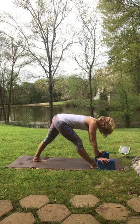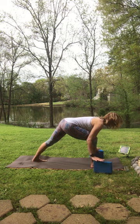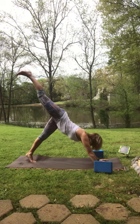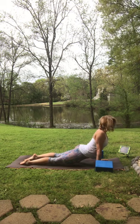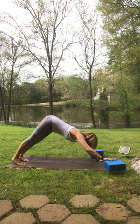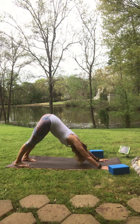Come out, slowly lengthen halfway. Bend the front foot, or front knee, excuse me. Bring your hands down. We're gonna come up on the back toe, sweep the leg to the sky. Come forward to plank, lower down. Upward dog. Exhale, add a little chaturanga. Downward facing dog. Take a cleansing breath in your nose. Exhale out your mouth.